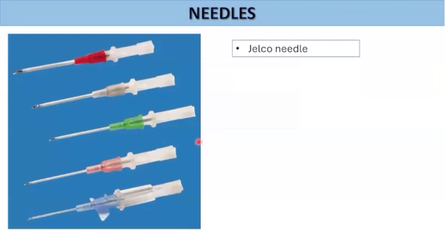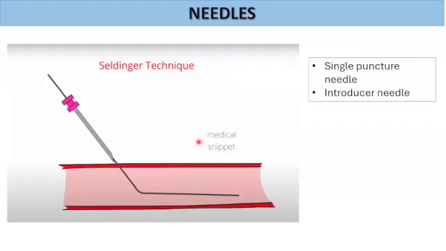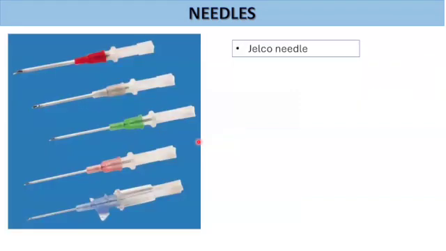It has advantages and disadvantages over the micropuncture needle. It is also used to access, but it has advantages and disadvantages. The disadvantage is that once you are inside the vessel with a Jelco needle, a steel needle can be manoeuvred inside the vessel. Suppose it is at the intima, it can be manoeuvred. However, with a Jelco needle, the plastic part cannot be manoeuvred after you have entered the vessel.